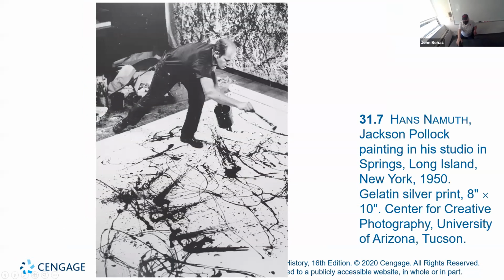And so here is a picture of Pollock doing exactly what I was telling you about. This guy, Hans Namuth, if you ever do research on abstract expressionism, you will see this guy's name a lot. He did a lot of photography and did some motion pictures, movie film about abstract expressionism. He was primarily the guy that documented what these New York artists had been doing. And so here he is, doing his painting. You see a finished one hanging up on the wall. You see one in an initial stage of creation.